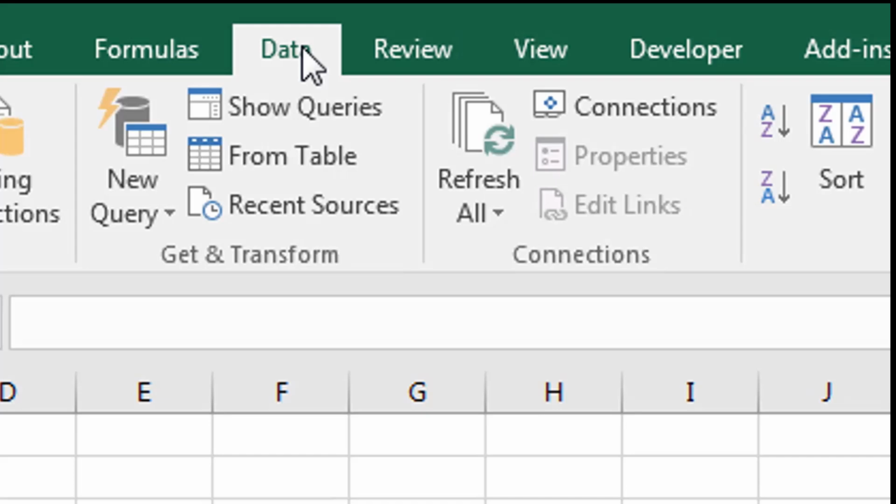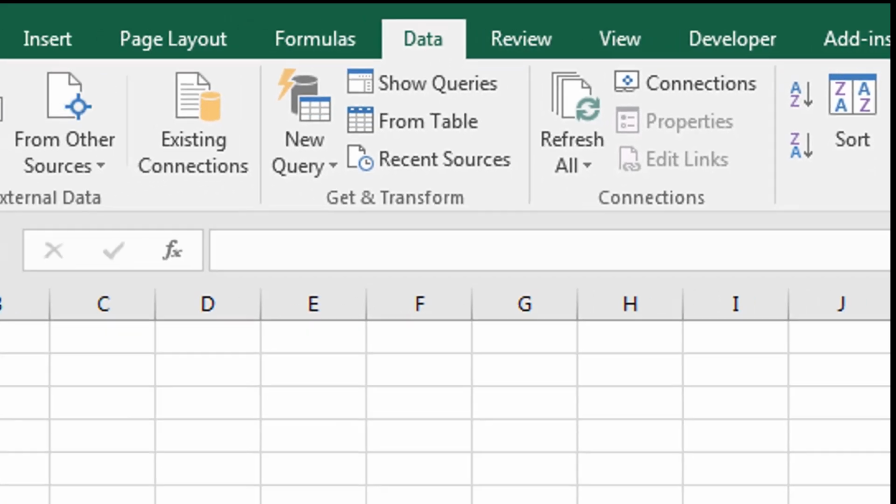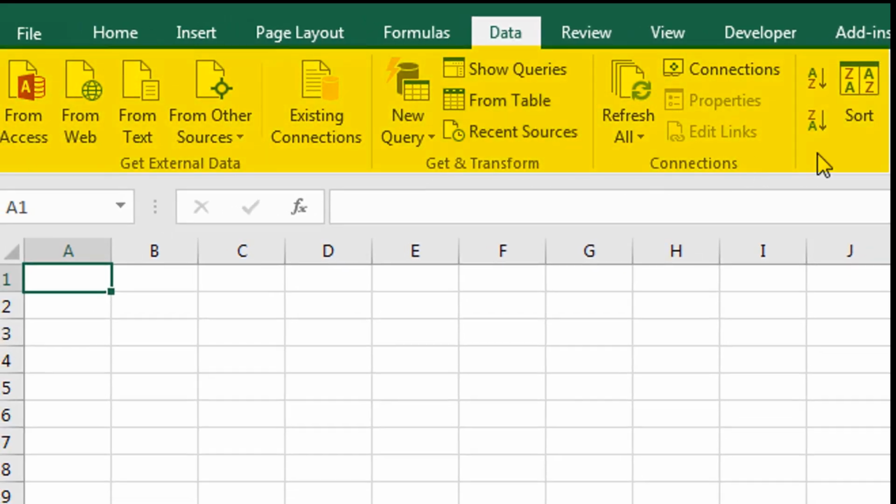Now when you come to data, when you have a lot of records, here we have items that will help you manage records, large numbers of records. We have options that can help you sort your records in alphabetical or numerical order. You can filter data. You can do a whole lot of things here. So this is where we come when we want to manage records or large amounts of data.